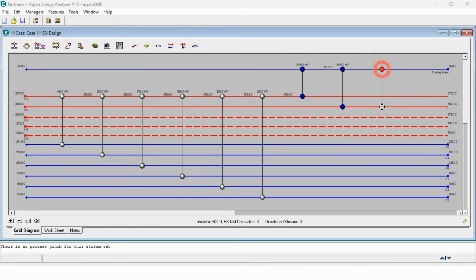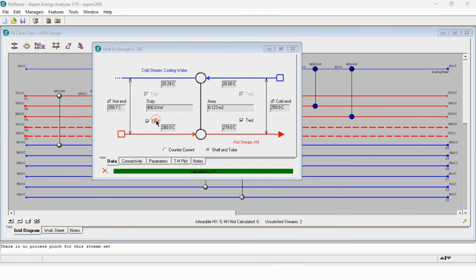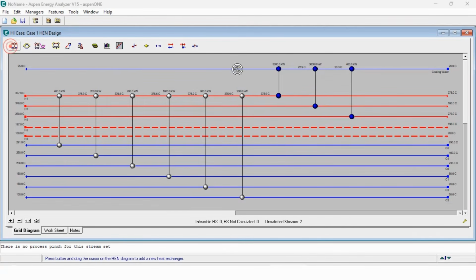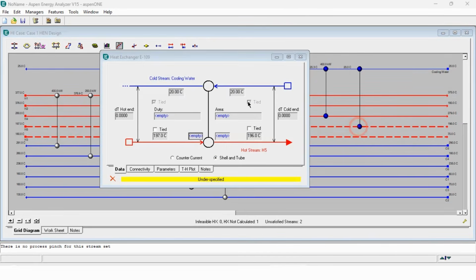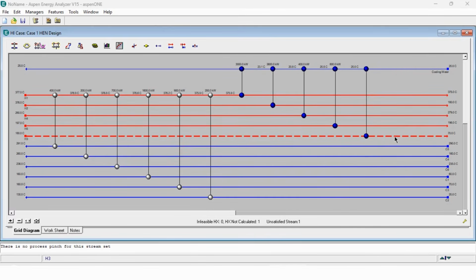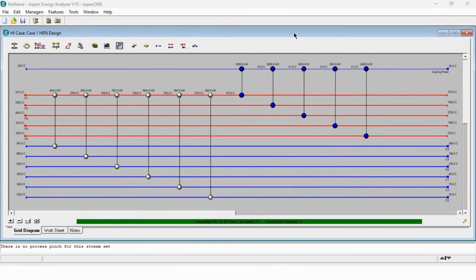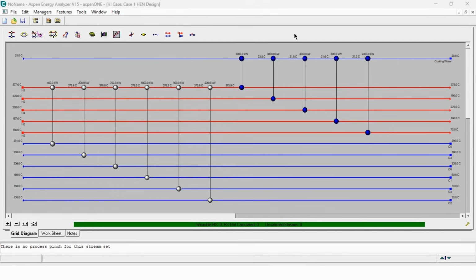Results available. Again tying it, results available, calculations okay. Then again with stream number 4, whose number is H5, and in the same way doing it for the last one, and you can see it has been tied as well, and our network is now completed.